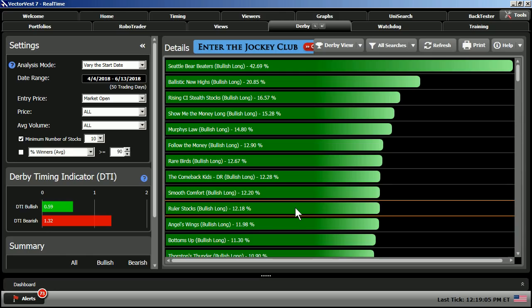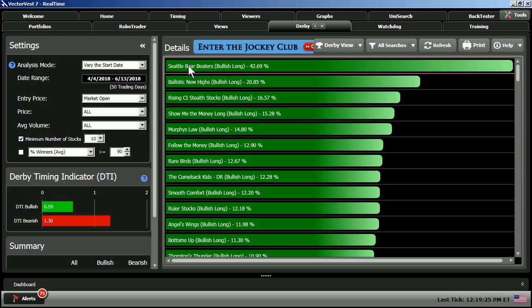You know, that's a lot of tests, because if I open it, like, look, and here's Seattle Bear Beaters again, okay? The most robust search day in, day out, from buying it any day in the past over the last 3 months or so to back to April 4th anyway, and holding each campaign all the way to the current time, which was June 13th when I did the testing.